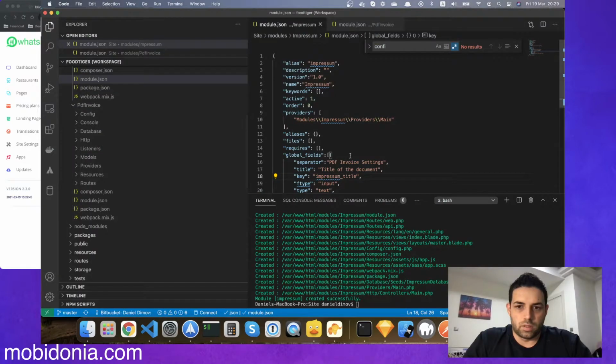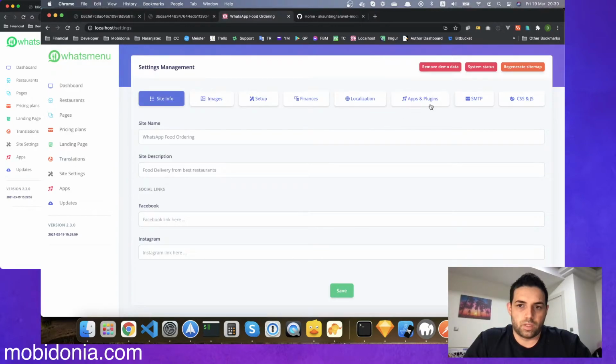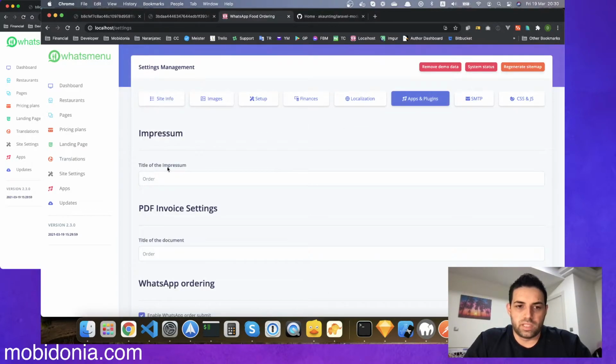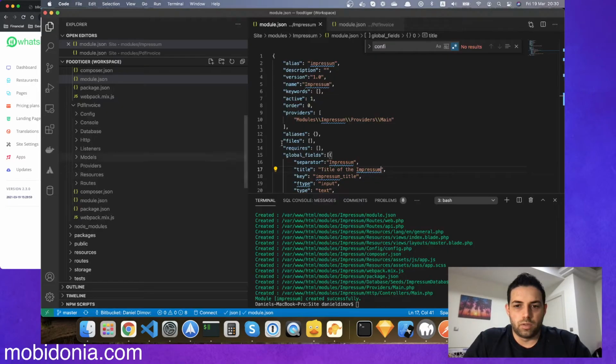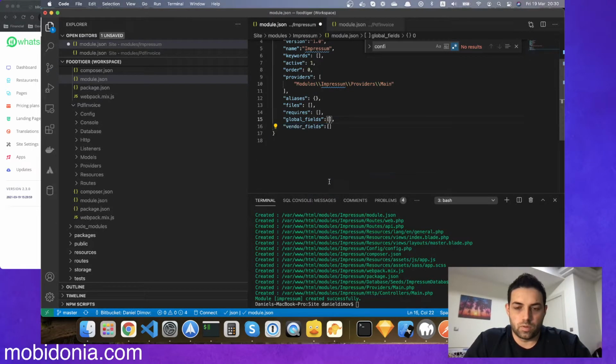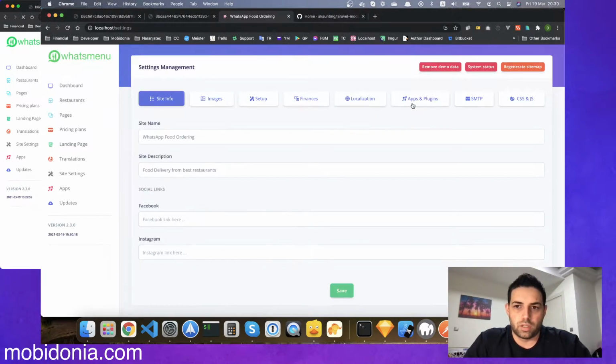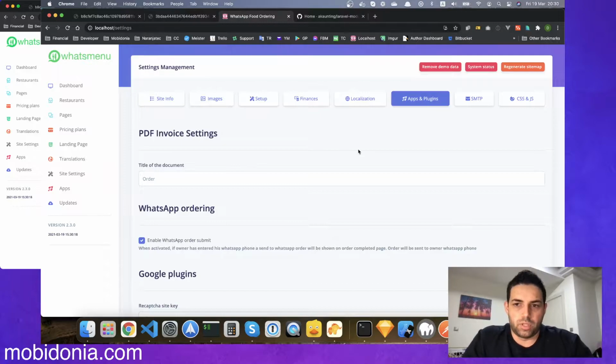So the separator should be Impressum, and the title of the Impressum, and it appears here. This is a setting that will go for the administrator, but in fact we don't need it here, we need it in the vendor fields. So I will remove it from here and move it there. If I refresh now, it will be just the PDF invoice.